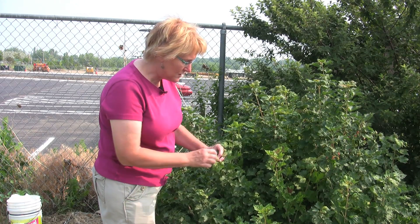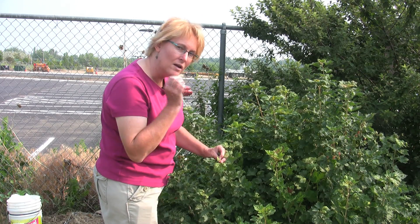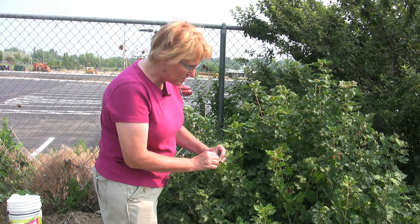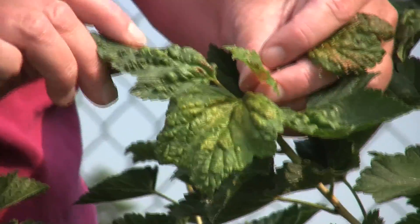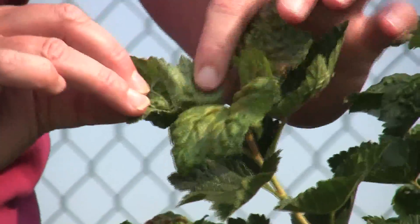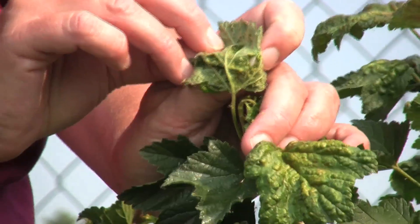How they're changing the leaf is they've got a little bit of a growth regulator in their saliva. They're actually pulling the sap right out of the plant and as you can see these girls are really going to town on the leaves. The leaves look shiny and sticky and they're all gnarled up. That's a sure sign that you've got these aphids, so turn the leaf over and take a look and you can see all these aphids underneath.